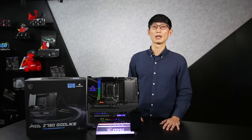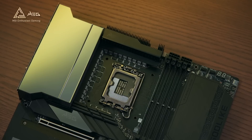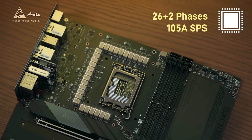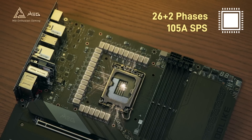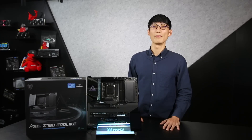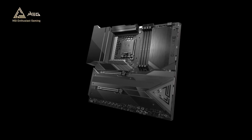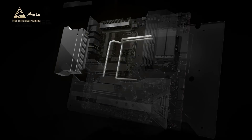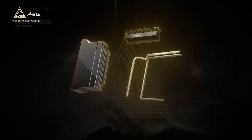In addition, the Godlike motherboard boasts strengthened power delivery and heat dissipation. To release the maximum performance of Intel's latest 13th Gen processors, a 26+2 power phase design is adapted in the key power supply component. The heat dissipation module is one of the biggest contributors to keep Godlike efficient and cool. The massive wavy fin, all-aluminum cover, and direct touch cross heat pipe make it unnecessary for gamers to worry about temperature issues.